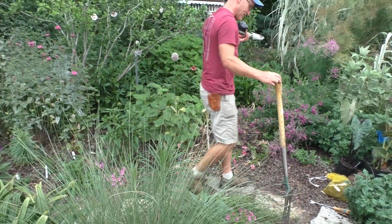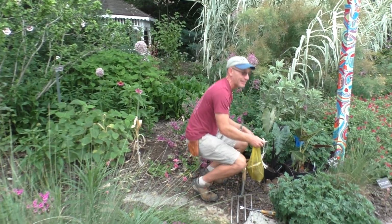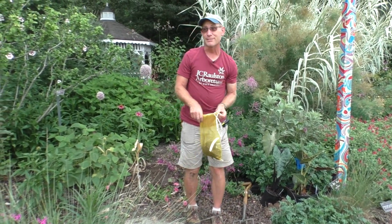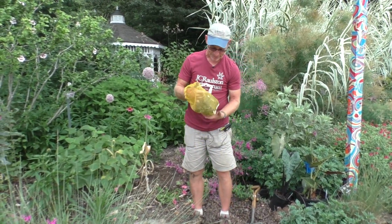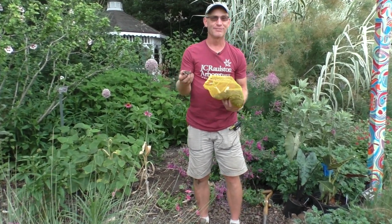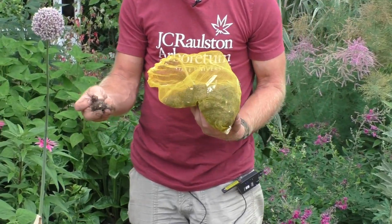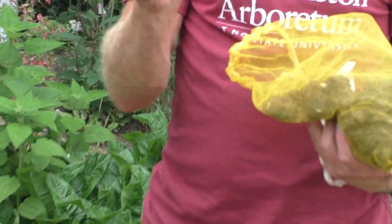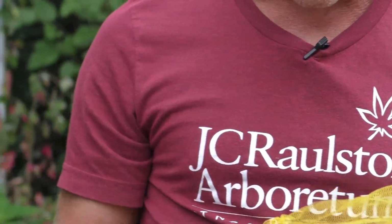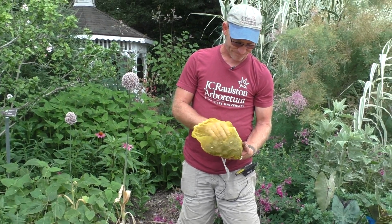Now that I've gotten some of that done, another thing that you might think about, and I mentioned you might find some deals, but you might find some caladium bulbs available at this time of the year. Probably coming into clearance pretty soon, I would think, but even if they're not, you can get them. It's still a wonderful time to plant them. I have bags of them I haven't planted yet. I haven't gotten a chance to.